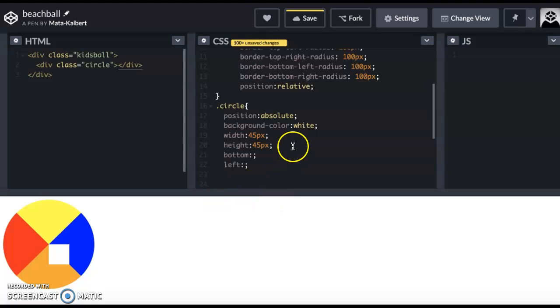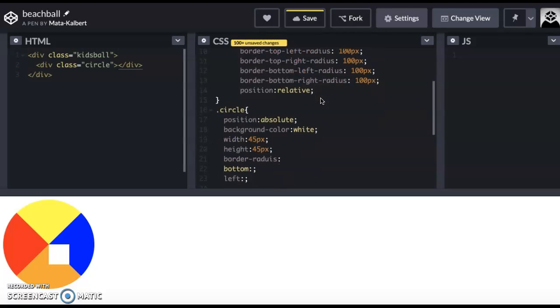So I think I need to make it round. Let's make it round right now. We're going to do border radius, and for the border radius we're going to do 50%. Sometimes it's kind of off.